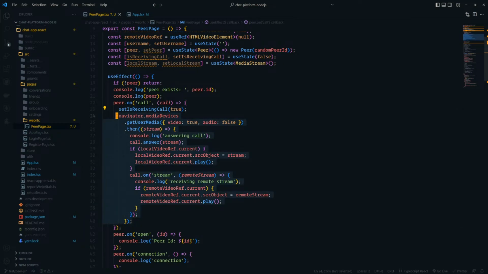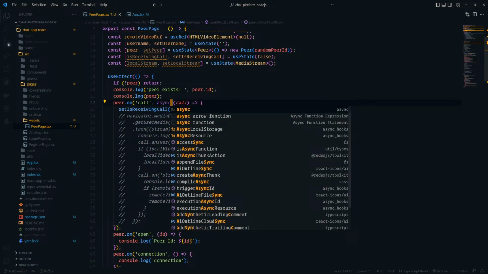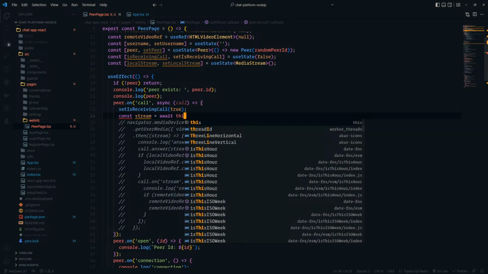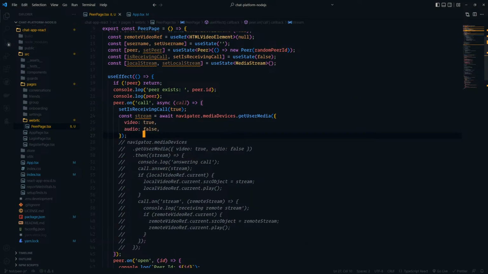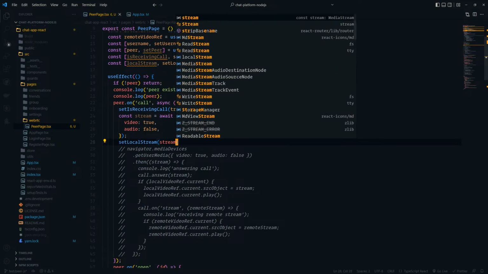We'll make this function async, and we'll get the local stream: const stream = await navigator.mediaDevices.getUserMedia, video true, audio false, because I don't want to hear myself. This will give us the stream. We can always do setLocalStream.